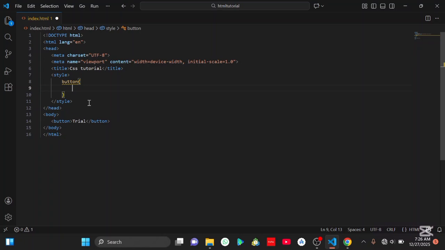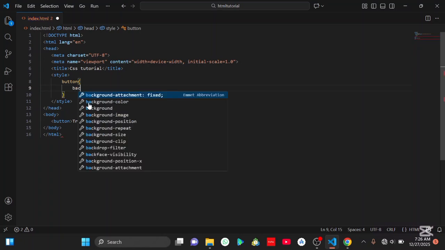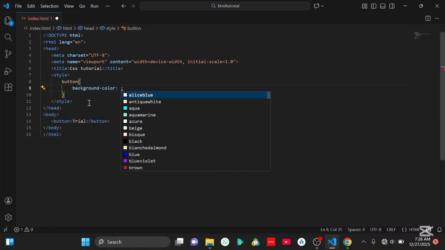Now if I want to give it a background color, I can say background-color, press enter, and then choose the color that you want. Maybe I want it to be a red button, so like that I'm going to save.